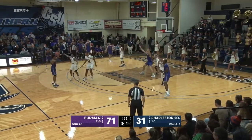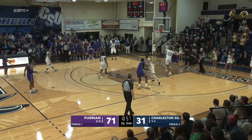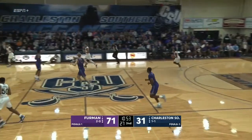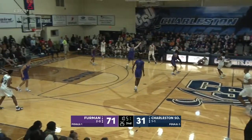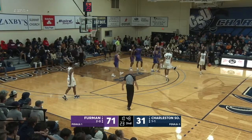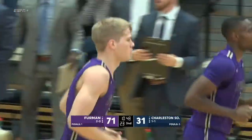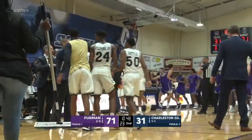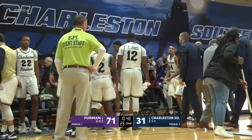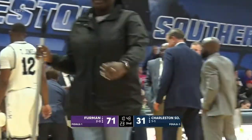Offensive rebound as there was nobody there to box out Colin Kenny. Kenny, corner three. No good. Bowser comes away with the rebound. 40-point deficit for the Bucks as, trying to drive and getting tripped up a little bit, is Duncan Lysander. He'll get helped up by his teammates. It's 71-31. The Furman Paladins have been opening up a big-time lead, but CSU trying to build on some positives to finish out the night.